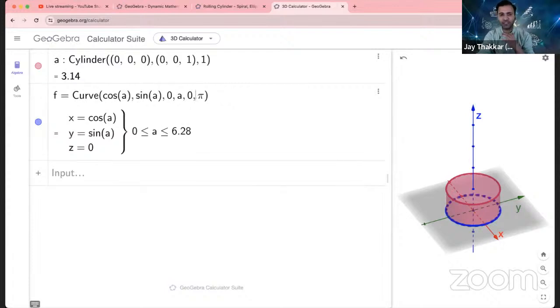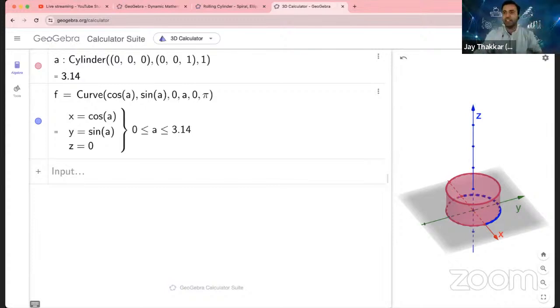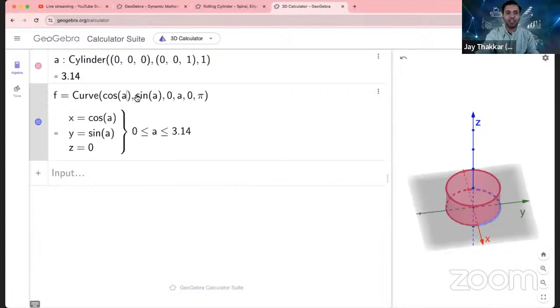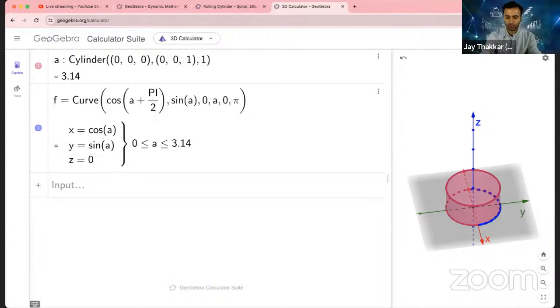Can anybody guess what will be the output of this curve? अगर मैं जो एंगल है, it would be a semicircle. ठीक है. 0 to 2 pi मतलब पूरा. और आप देखेंगे कि 0 to, let's say for example, pi है तो आधा जाएगा. अच्छा, मैं यहाँ पे अगर 0, ये जो a है उसकी जगह इस पे प्लस पाई बाय 2 करूं और यहाँ पे भी प्लस पाई बाय 2 करूं तो क्या होगा?